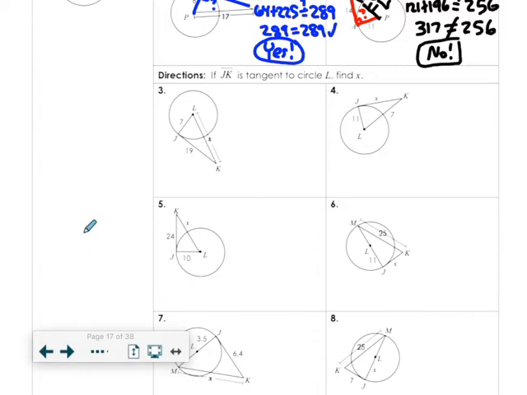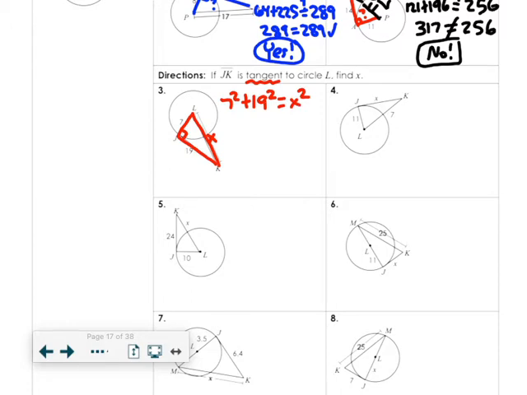Again, we're looking for that side. We know we're looking for this side right here, and we know that that's a leg. We know that that's a hypotenuse. So this is x this time. We know that this is a 90-degree angle because they're saying it is a tangent now. So my legs are 7 and 19. My hypotenuse is x. So 7 squared plus 19 squared equals x squared, and we're just going to solve that.